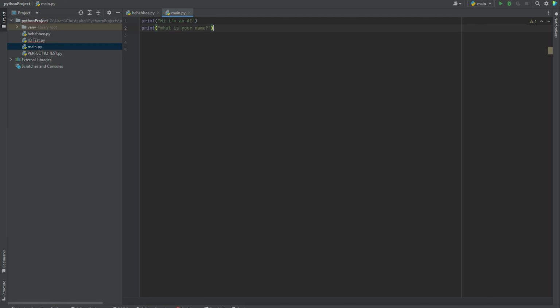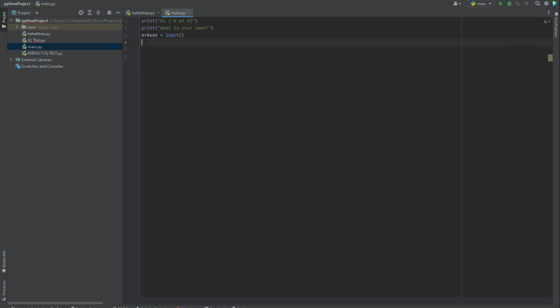So you're gonna then go down, and you're gonna type my name exactly how I spelled it, and space equals space input. It'll pop up right there. Don't worry about putting anything in the parentheses just yet.